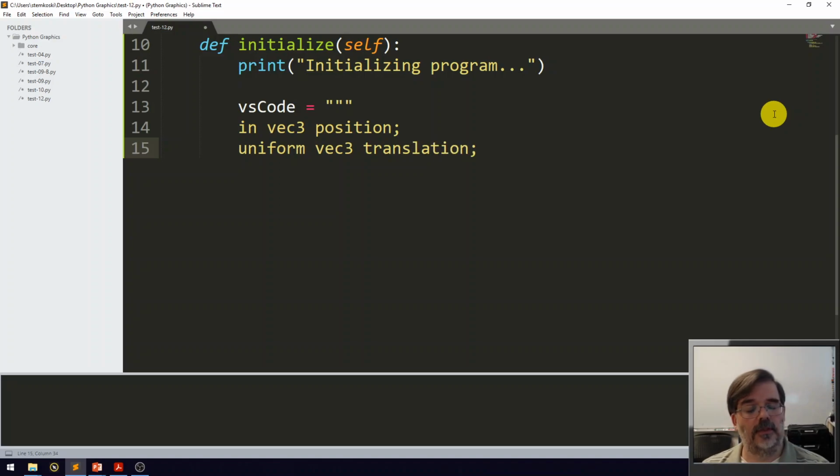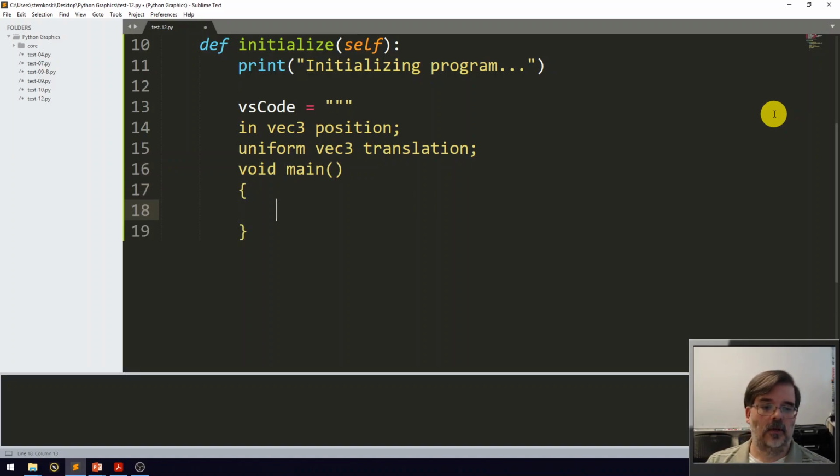And this will store the amount that I want to translate the x, y, and z vectors by. And its value will be set by the GL uniform command later.